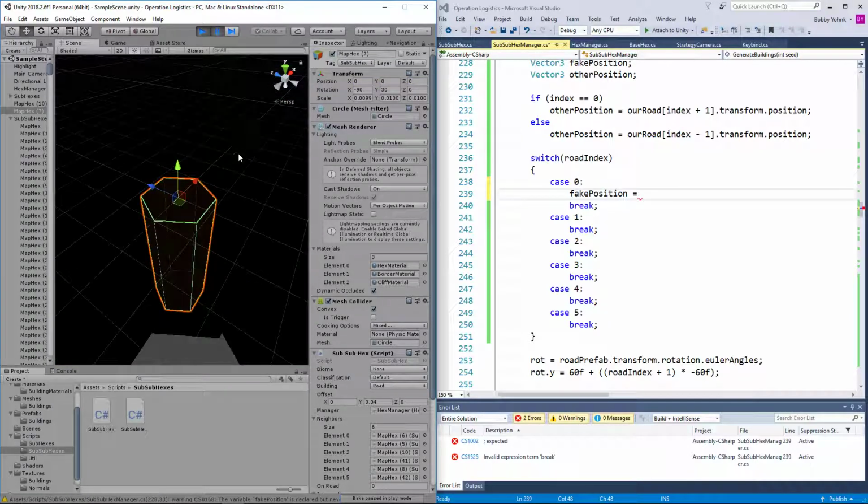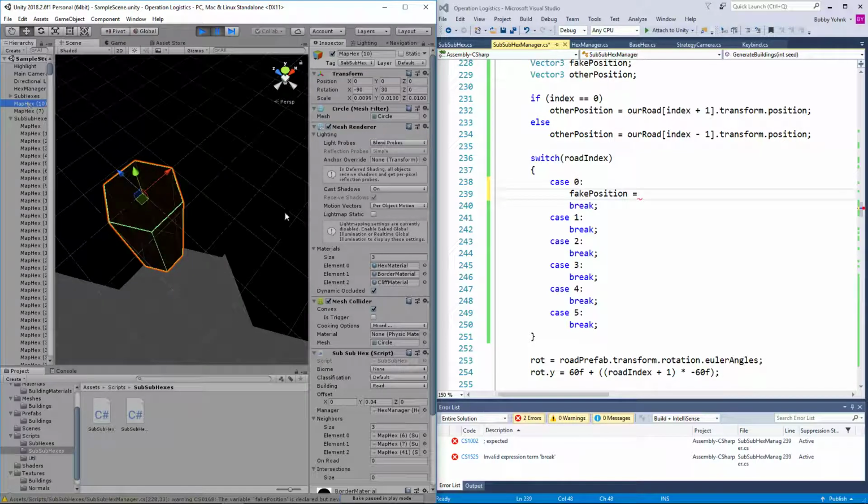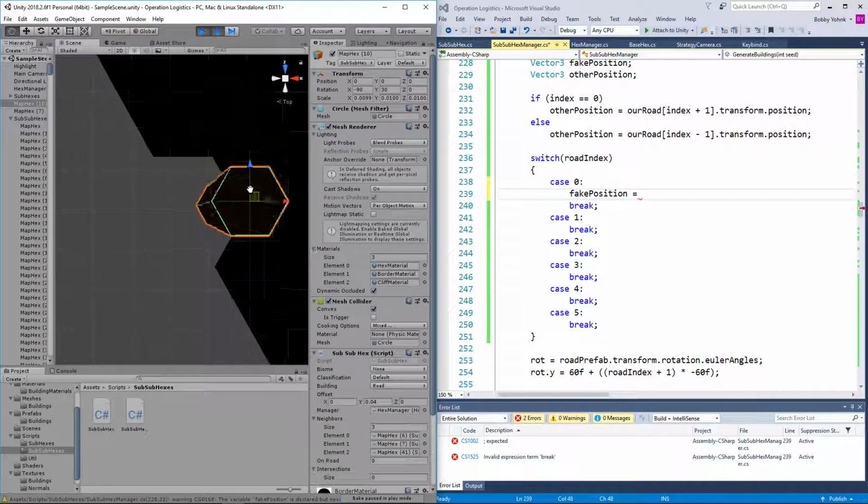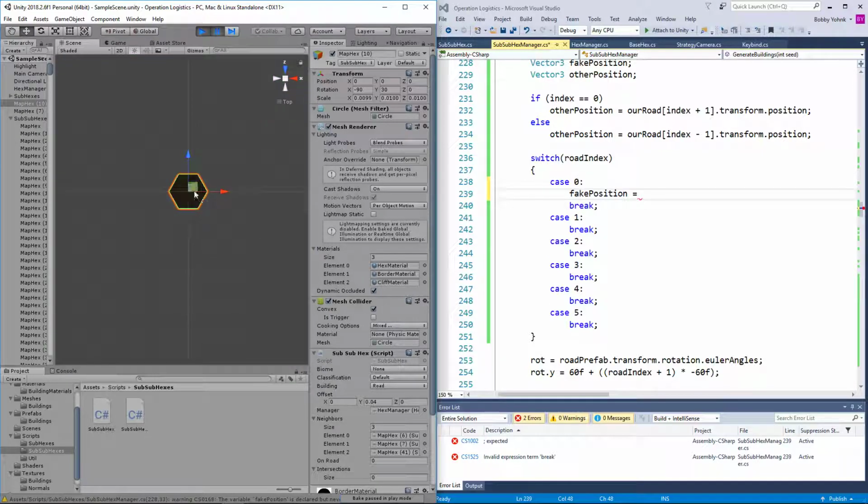And then let's just move this guy to be here. So that would be placing him right about there, which isn't amazingly helpful.